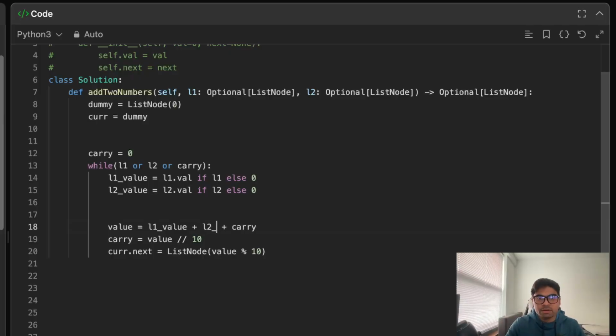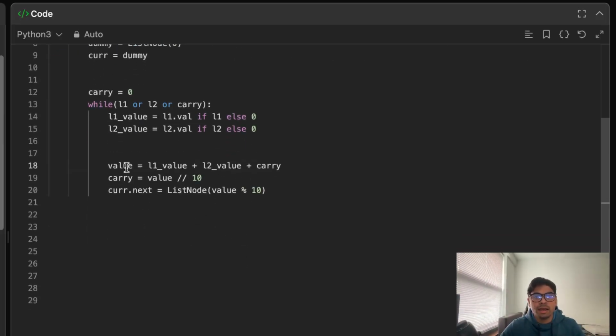So if they're not present, that particular list ended, or it wasn't present in the first place, then we're just adding 0, no value. That's been taken care of very beautifully.